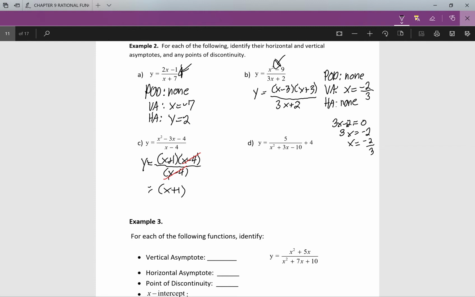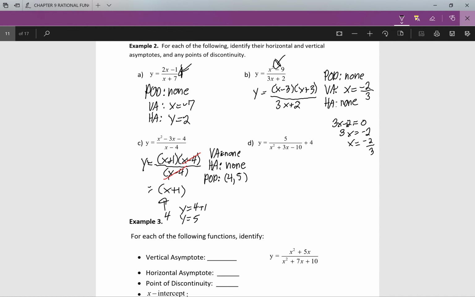So, vertical asymptote, well, my only thing in the denominator canceled out, so we're not going to have one. Then, my horizontal asymptote, the degree on the top is greater than the degree on the bottom, so again, we're not going to have one. My point of discontinuity: the x minus 4 factor canceled off, so my x value for my point of discontinuity is going to be 4. Then my y value will occur from putting the 4 into this right here. So I'd get y equals 4 plus 1, or y equals 5. Thus, my point of discontinuity will occur at (4, 5).